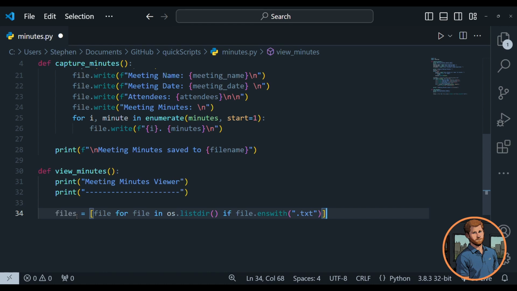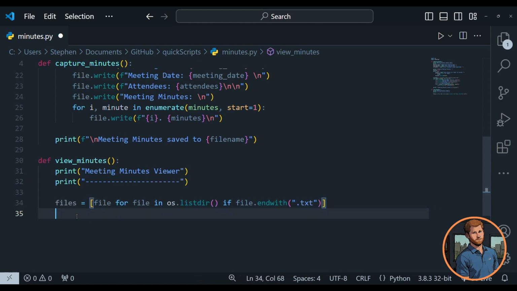So, you know, if you would actually do a real implementation of this, obviously you don't want to have other text files ending with .txt in there. But, you know, it could be a cool little thing for you to implement and use in your day-to-day life. Now, we've got a list of files. So well, actually, no. What if we don't have a list of files? What if there's nothing in there that ends with .txt?